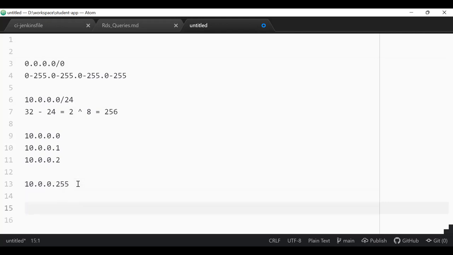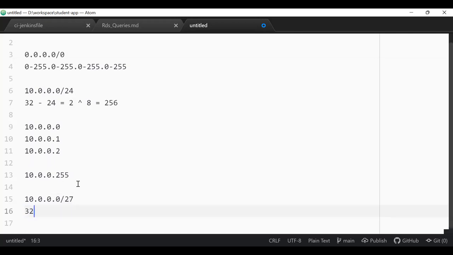Suppose I use 10.0.0.0/27, then what is the meaning of that? 32 minus 27 is 5, then 2 power 5, which is 32. So we can have 32 devices.